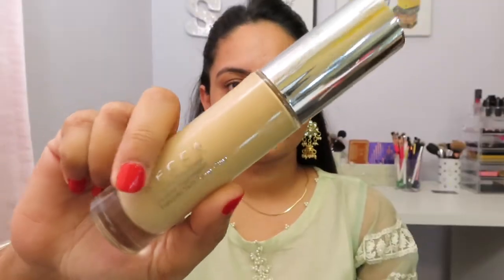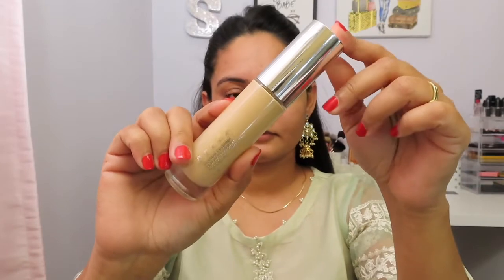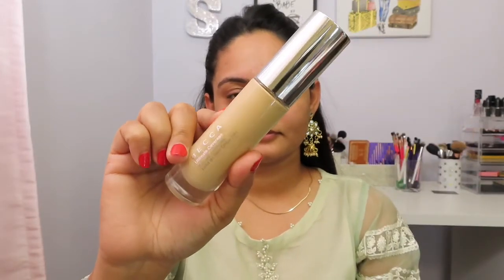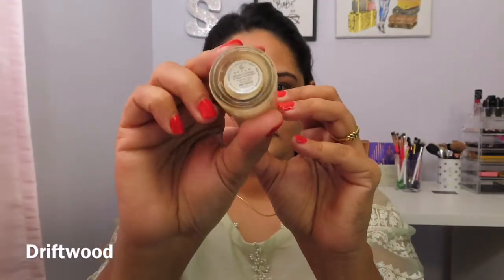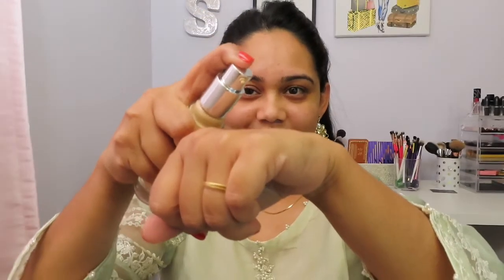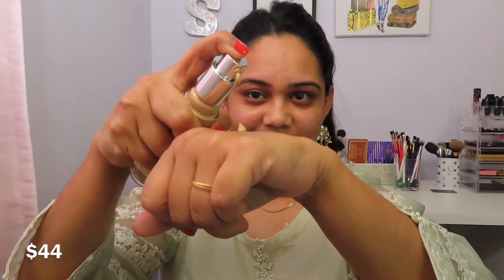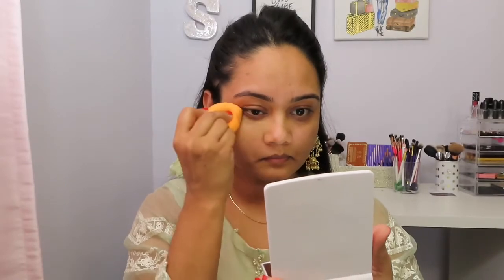Next, I'm moving into foundation, and the foundation I'm using today is by Becca Cosmetics, and it's their Ultimate Coverage 24-hour foundation, and this is in shade Driftwood. And I think this foundation is available at Ulta and also at Sephora, and this foundation retails for $44. And I think this would be a perfect shade for a lot of Indian skin tones. And today I'm going to apply this foundation using a beauty blender on one side of my face, and I will use a makeup brush on the other side of my face just to see the difference it makes.